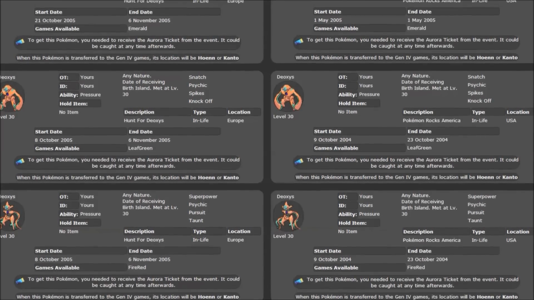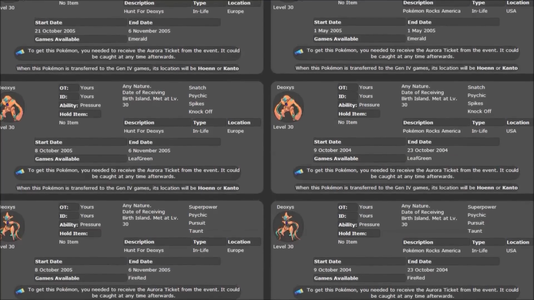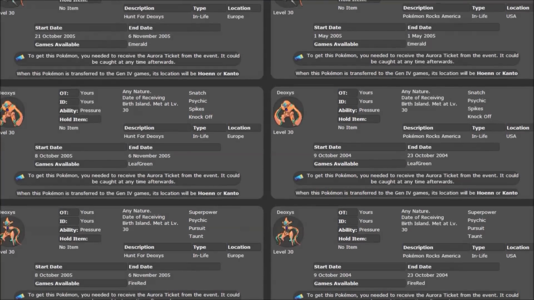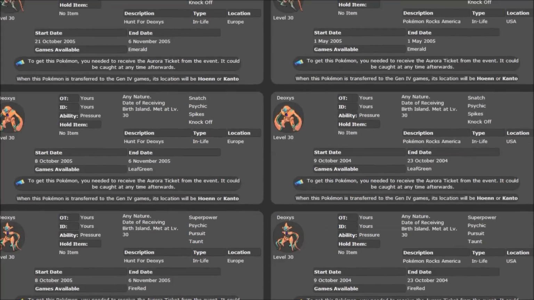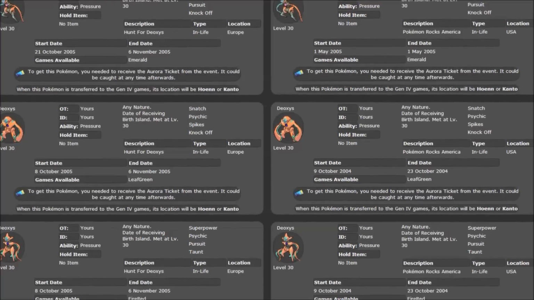The Aurora ticket was given away at various events in order to gain access to Birth Island in Fire Red, Leaf Green, and Emerald back in the 3rd generation of Pokemon. Now, in these games, this was the only way to access Deoxys, and it was given away at various different times throughout the various regions of the world.